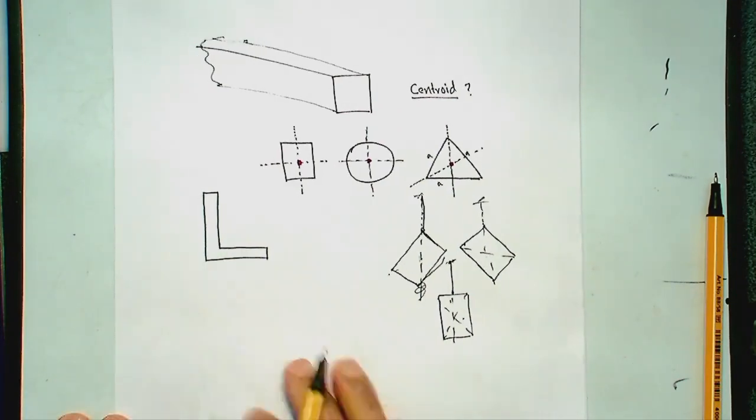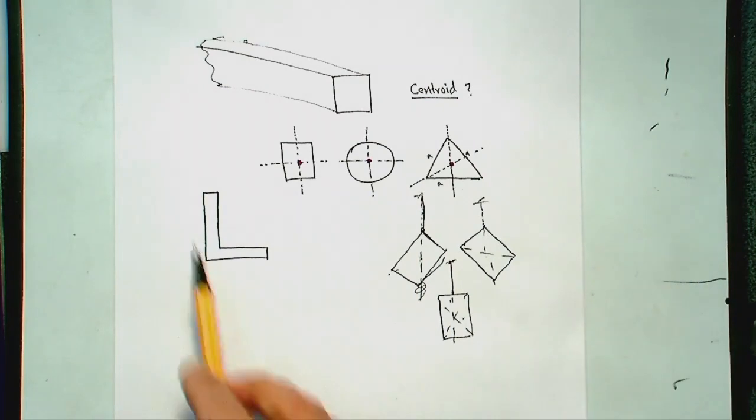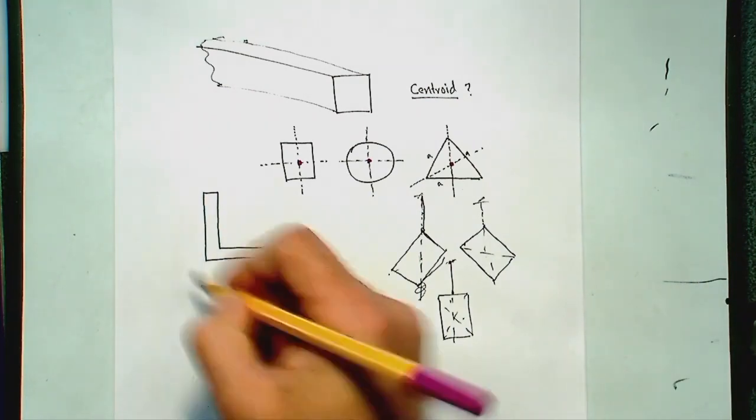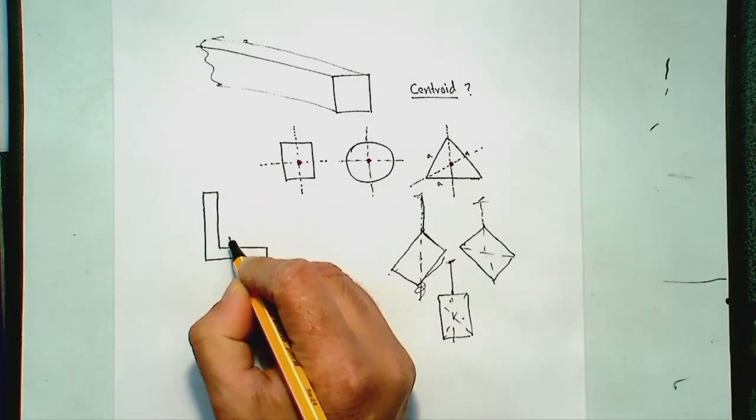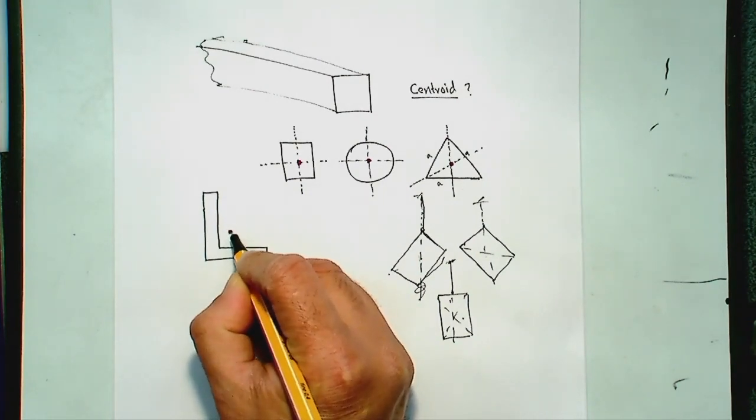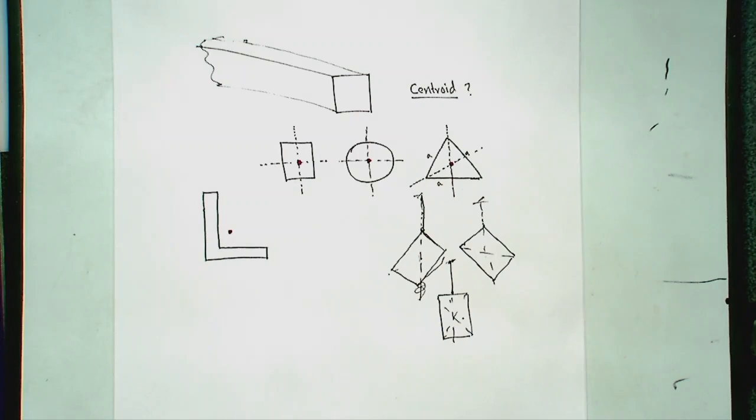For example, if you do this case, where do you think the centroid would be? In this case, if you hang this one, you probably find those lines will not meet within the cross section. It would probably be somewhere here. So it is possible to have the centroid outside the cross section. So that is your second point. The whole area you can assume is concentrated on that point, and also it balances out the cross section on the other part.